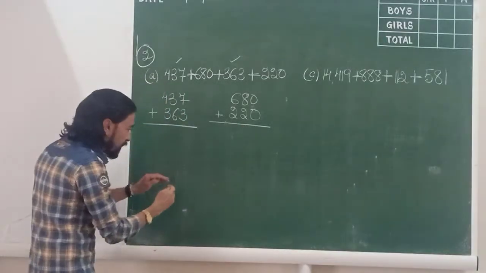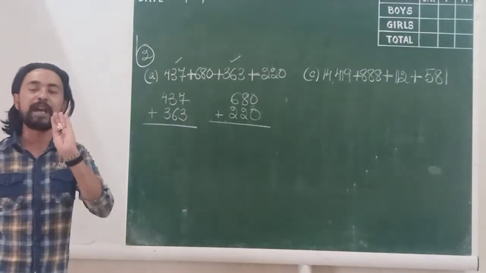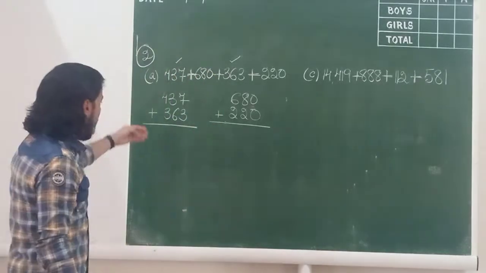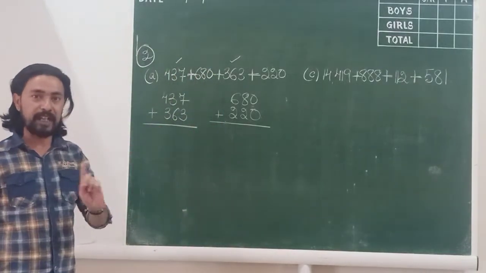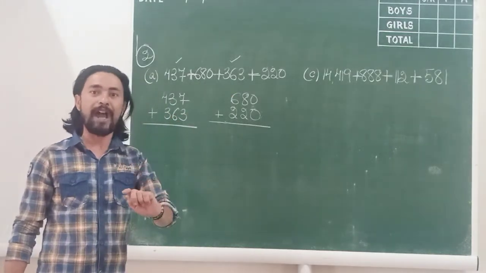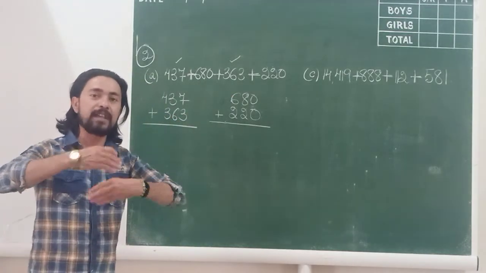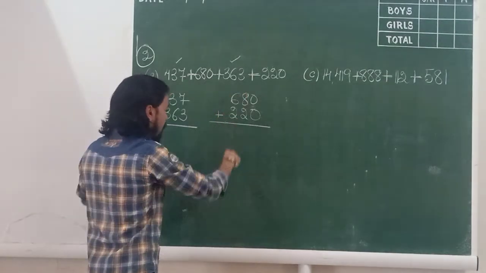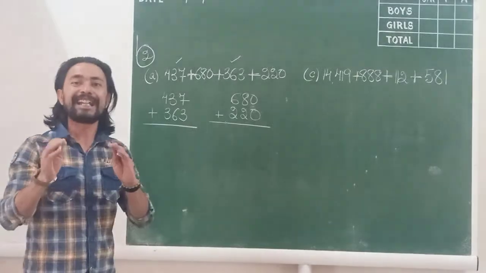The answers eventually again have to be added to get my final answer, because I have to add all the 4 numbers. Adding just these 2 numbers is not the answer. All 4 have to be added. But here I am using the concept of rearrangement in order to make my calculation faster, simpler and accurate.